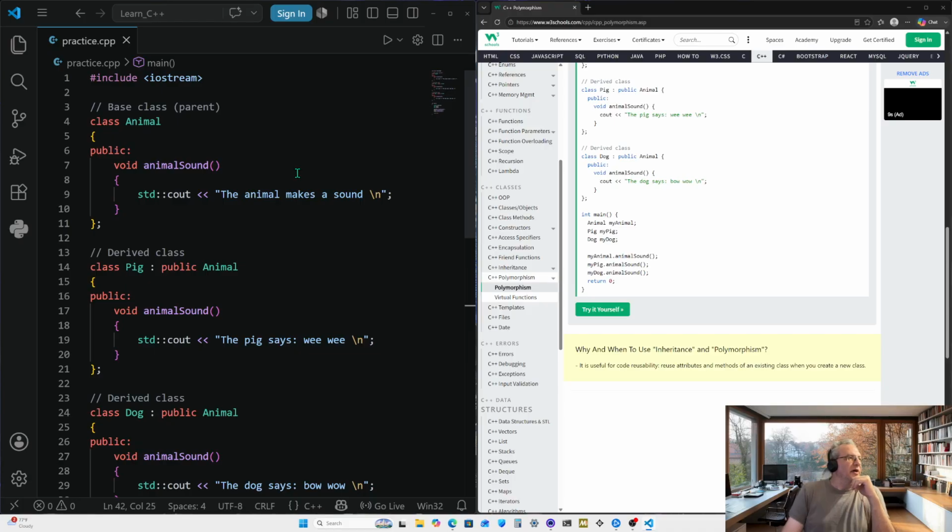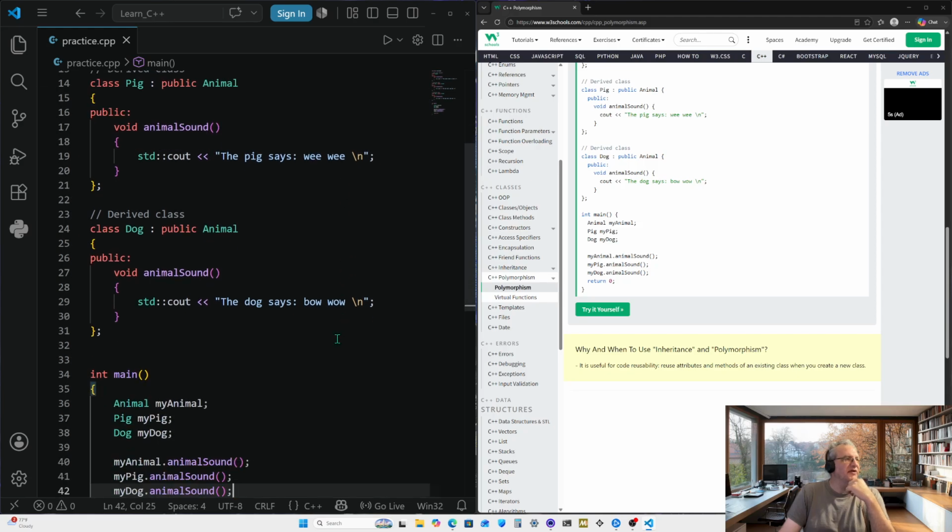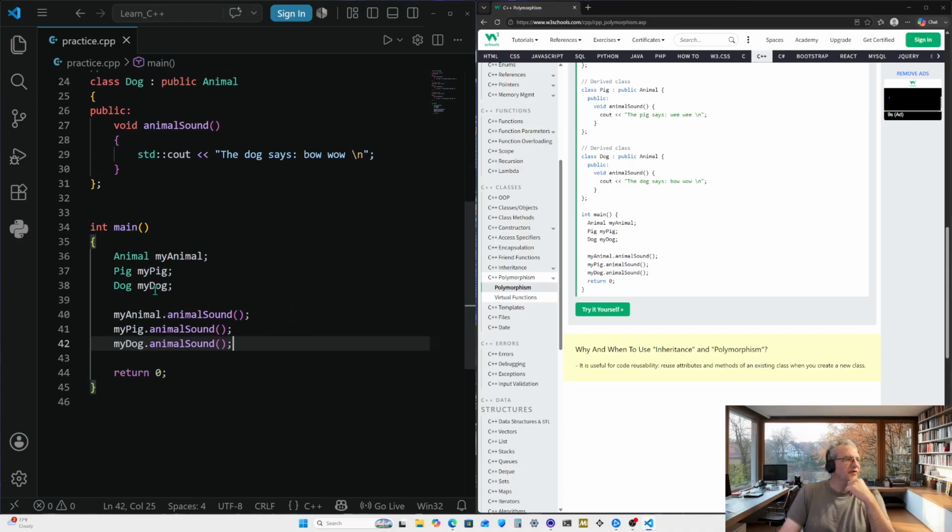We've got a public void function that's outputting some text from the base class. We've got a derived class right here, which is a child of the animal class, with a public void function. It's printing out some text as well. We've got another derived class right here, dog, which is a child class of animal, with a void function in the private sector. We are creating three different objects, one for each class, and then we are going to call out each function right there so they all print out.